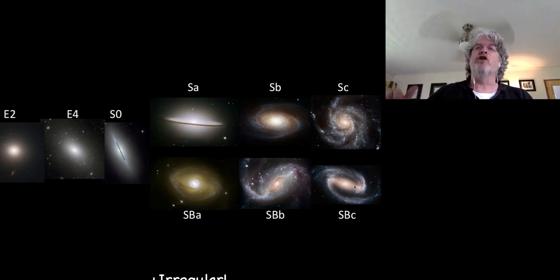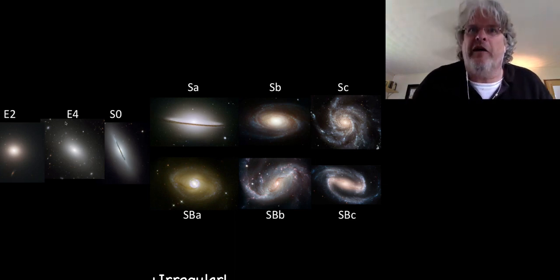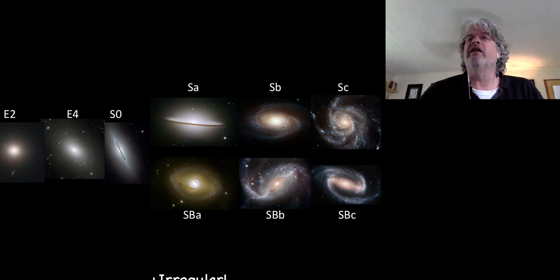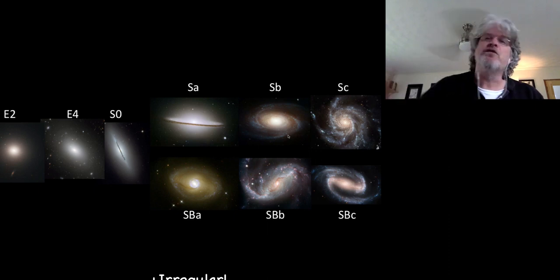Your job tonight: if you go on the AsYouLearn page, it's basically set up as a quiz. There are 20 galaxies that I'm going to ask you to classify in terms of Hubble schemes. There will be no S0 galaxies on here though, just ellipticals, regular spirals, and barred spirals. For the ellipticals, remember the bigger the number, the more elongated it is. If you're within one on your number, if it's really an E3 and you guess E2, you'll get full credit. You'll also get two shots at these. If you guess it's an SSB and that's not right, you'll have another shot. Maybe you want to guess SC or SA, depending on how tightly wound those arms are.